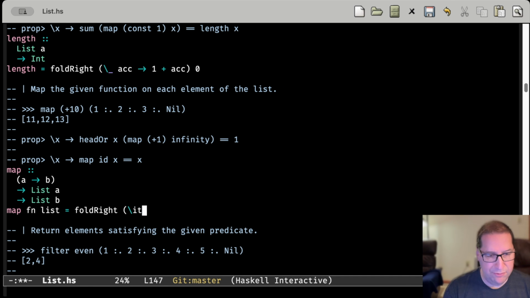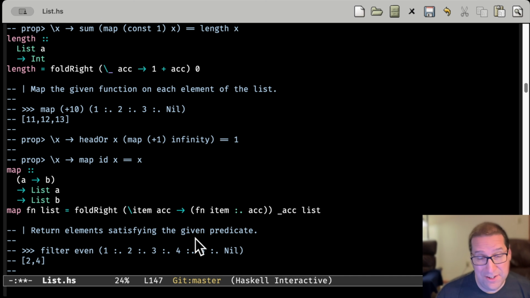All right, so what have we got? We've got an item and an accumulator. We don't know what the accumulator is yet, but we're going to apply the function to the item and append it to the accumulator. And then that implies, so what does our accumulator have to be? We're getting some list. It's of a polymorphic type. We don't know what it is. It's unlike our previous examples. It's not an integer, right? So what do you think our accumulator has to be? That's the question.